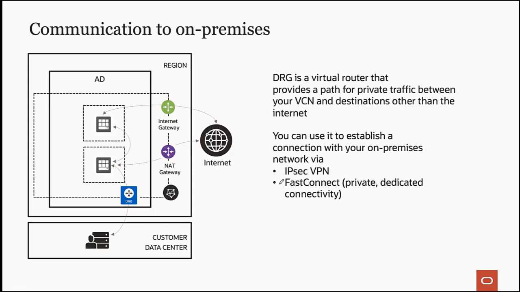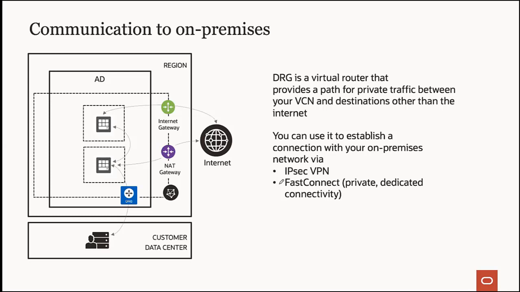It sits in front of the VCN, and we have two different ways to exchange routes with the DRG, both for IPsec and FastConnect. For IPsec VPN and FastConnect, we support BGP, and through those BGP exchanges, we get to exchange CIDRs from on-prem to OCI. Once that connectivity is established, considering security lists are open and the route tables have been updated for the VCN, then connectivity simply starts working.